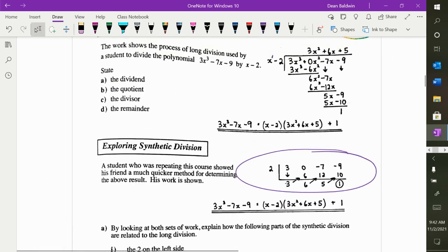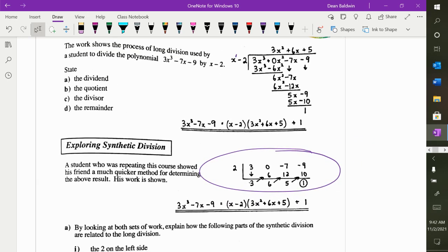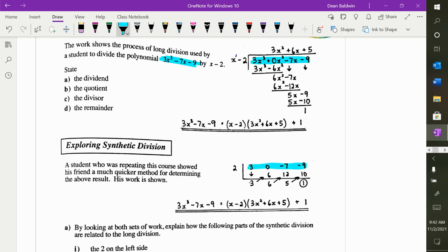So if we just look at this, we'll break it down on the next page and actually do one. But if we just look at this example, this is my quotient. And here it is written in the polynomial long division. This is a synthetic. Look at these numbers here. What do they represent? They represent the quotient coefficients. When you do synthetic division, you just write the coefficients. But you still have to put the 0 in. They have the placeholder 0 for the x squared.